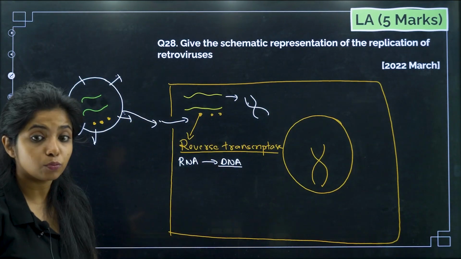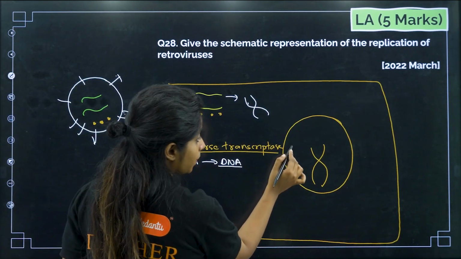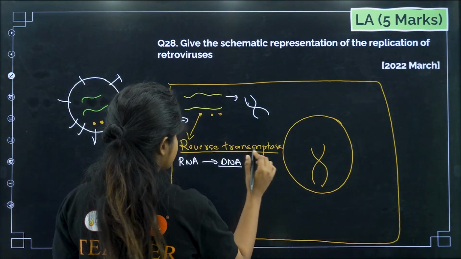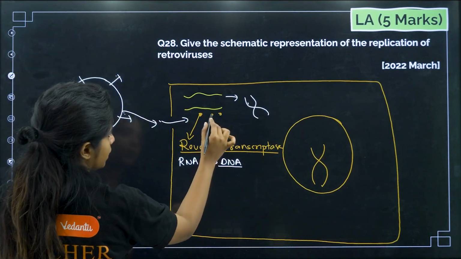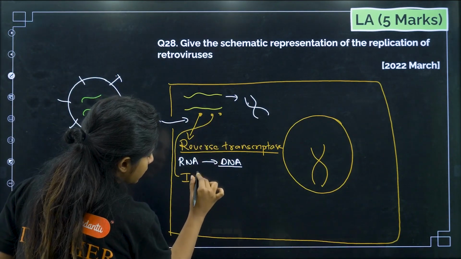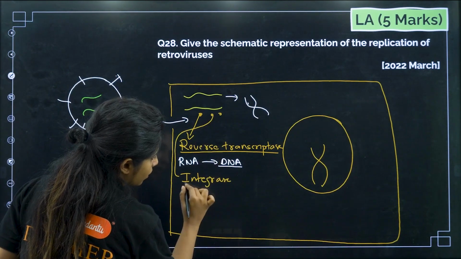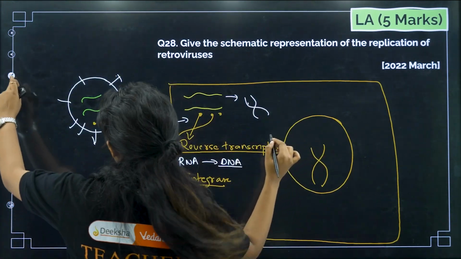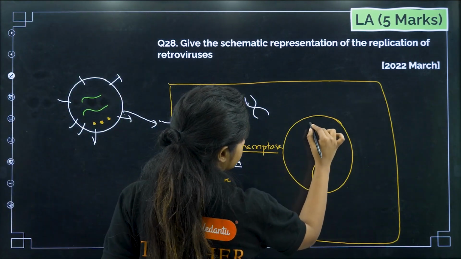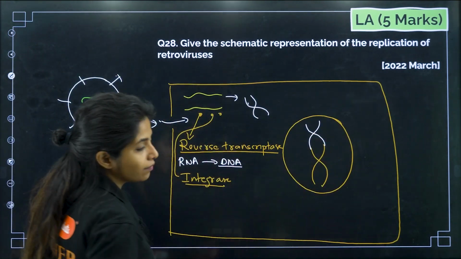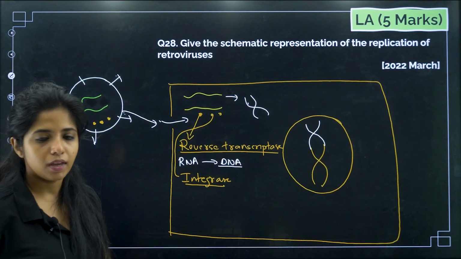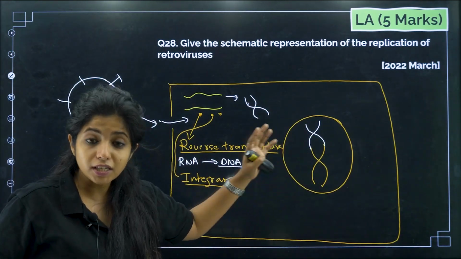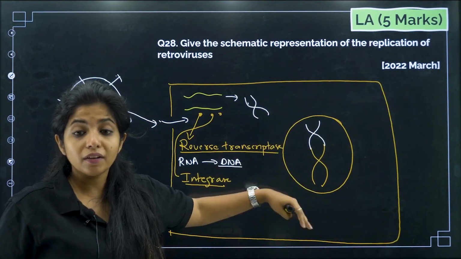The next thing it wants to do is basically integrate this DNA into the DNA of ours. So the next enzyme that comes into play is known as integrase. And what does it do? It basically lets this particular strand which is being made integrate into the human genome. Now over here we have the viral genome and this is the human genome. The human genome does not know that there is an extended form over here. It will keep on replicating, it will do transcription, it will make mRNA out of it, and this mRNA will make protein out of it.